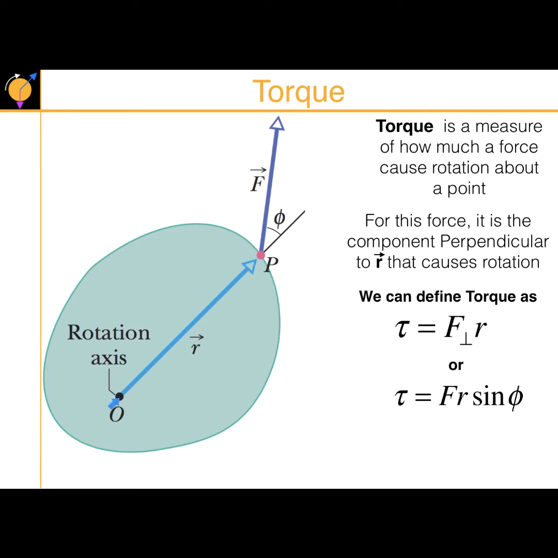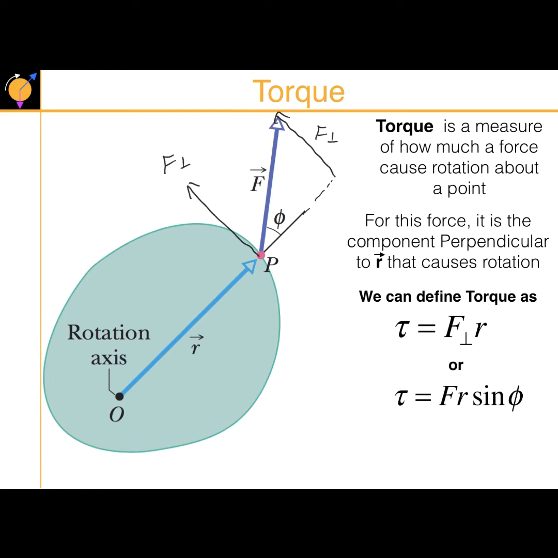specifically, here's my pivot point, here's the point P where I apply the force F to get the component here that's perpendicular, right? This is the perpendicular component, which will be the same as this here. So here's the F perpendicular. So that'll just be F times sine of that angle, sine phi.